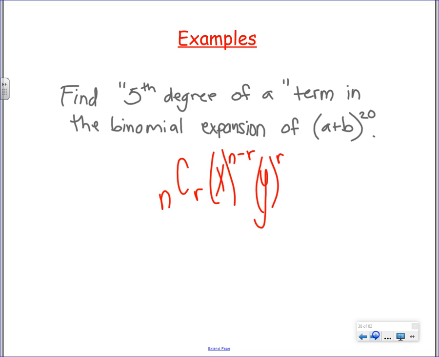Let's ask ourselves a few questions. I think it's easiest to figure out who is the x and who is the y first. So I'm going to write my c. I'm going to come back to that in a second. Who is the x? Who is the y? And we'll come back to everything else in a moment.